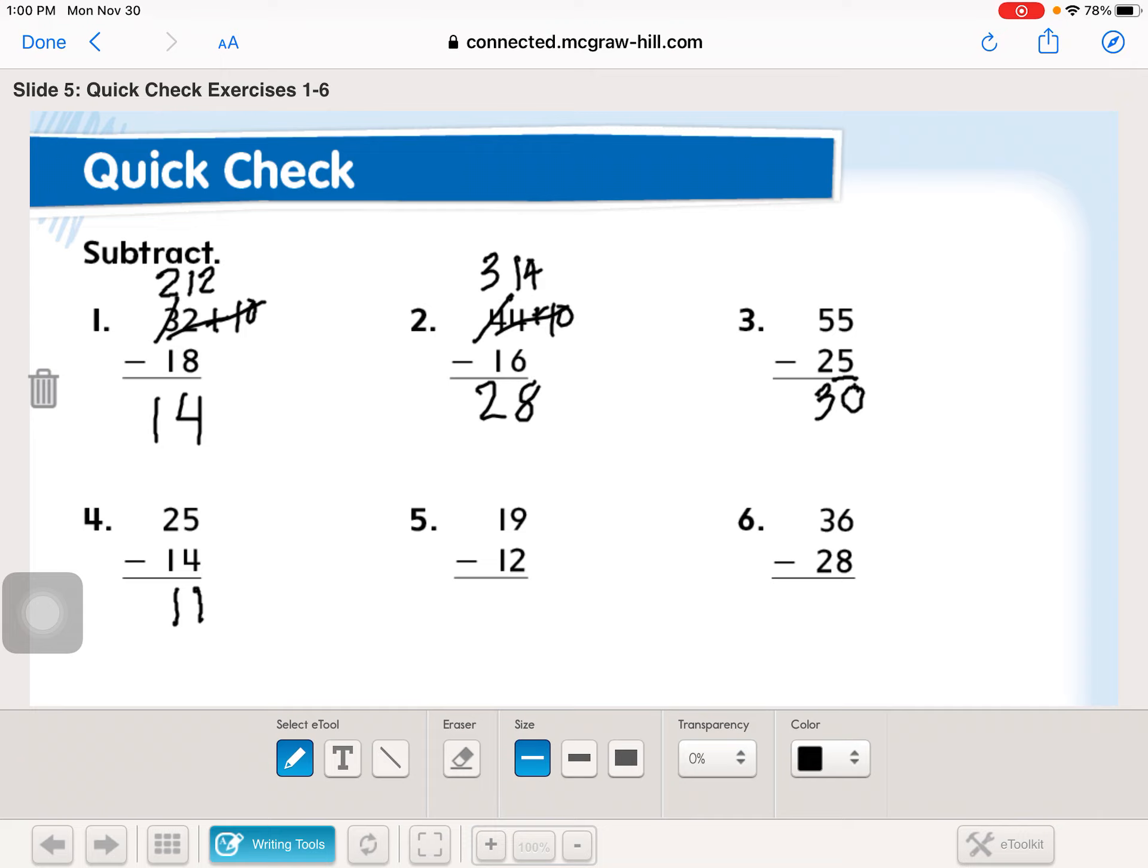Let's look again at number five. More on the top, more on the floor, more on the top. No need to stop. Nine minus two is seven. One minus one is zero. So I can leave that blank.